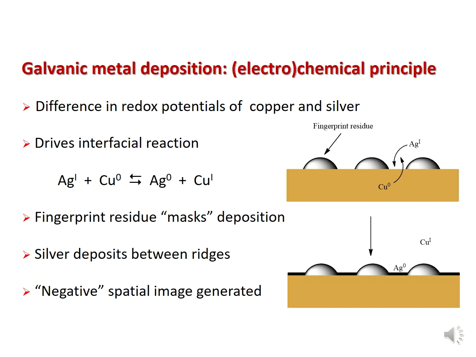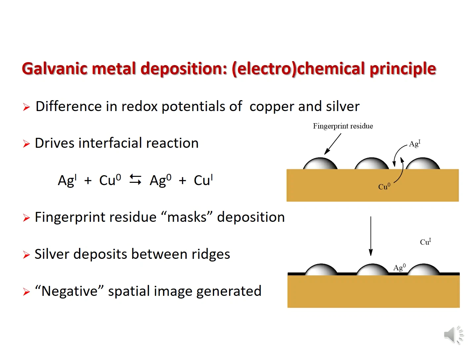And if you recall your knowledge of the electrochemical series, you'll remember that silver ions, silver +1, are sufficiently powerful oxidizing agents that they will oxidize copper metal, copper 0, to copper ions, and then the copper ions will dissolve into solution. As that happens, the silver is reduced to silver naught, that's elemental silver metal, and it deposits on the surface. So you can see on the right-hand side in the little cartoon, we have silver deposited on the copper. Now the key point here is that the residue left by the finger acts as a mask or a template, if you prefer, on the surface, and the reaction does not occur there.